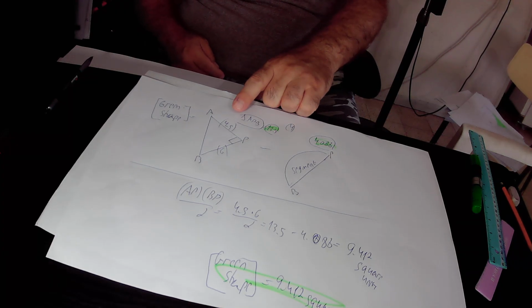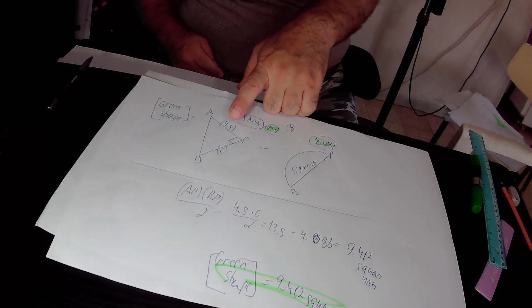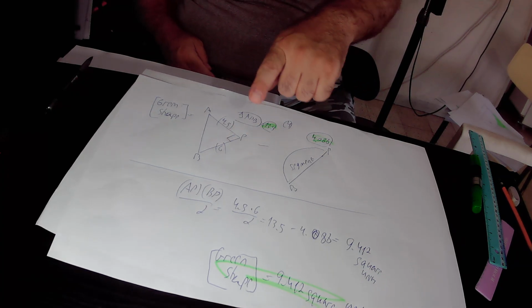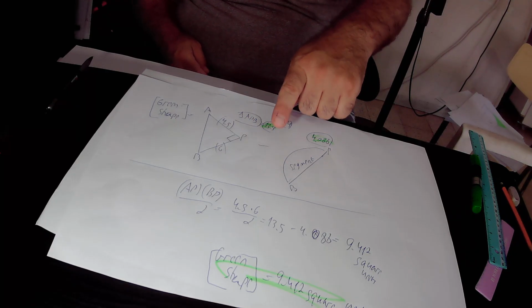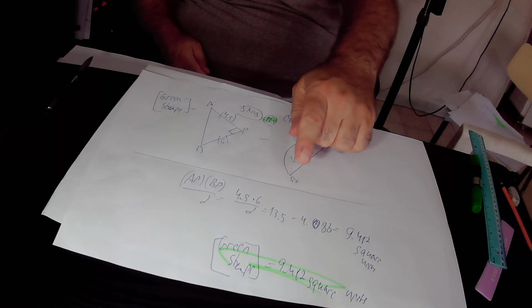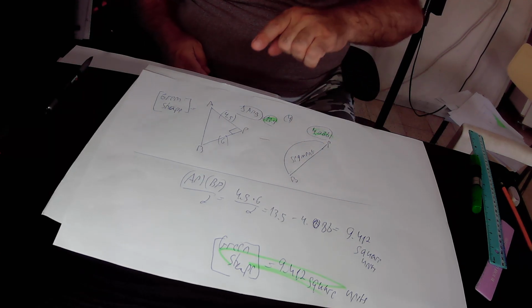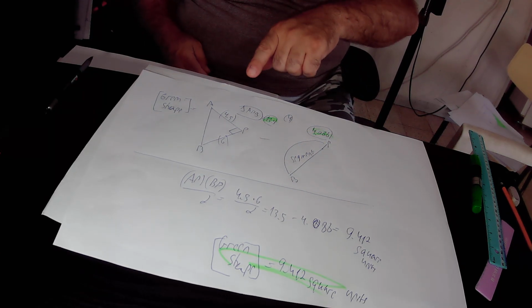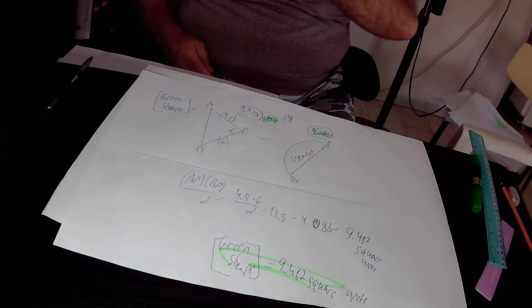What is the area of the right triangle APB? This is equal to the base, that is AP, times the height, that is PB, over 2. AP is 4.5, PB is 6, over 2. 6 over 2 is 3, and 3 times 4.5 is 13.5. So this right triangle APB is equal to 13.5 square units in its size.